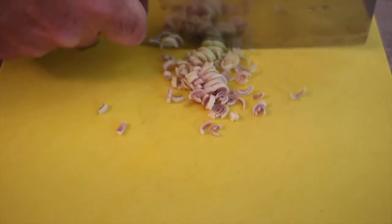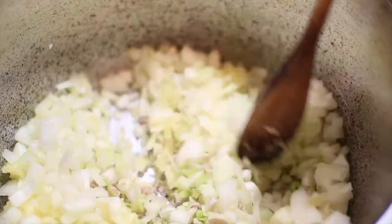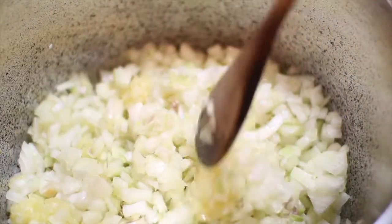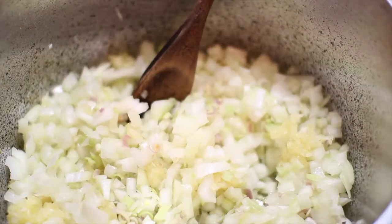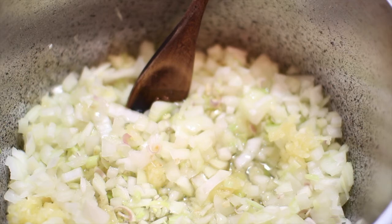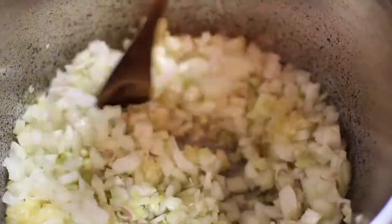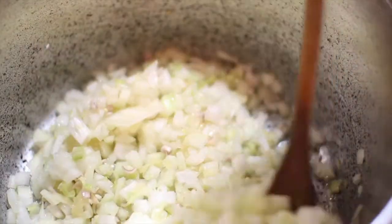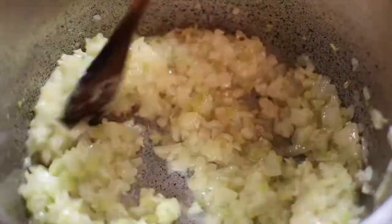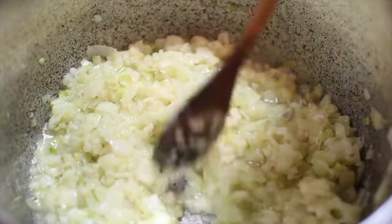The smell of lemongrass is absolutely exotic — there's something really lovely about it. So that's about one to one and a half stalks of lemongrass minced, one large onion minced, and two cloves of garlic. I'm gonna put some sunflower oil in there — you don't have to be shy with it — and turn it on to a medium heat. I like to cook onions with a bit of salt, so I'm just adding a bit of salt. Just soften this all up before I add the next ingredients — it'll probably be about five minutes or so.